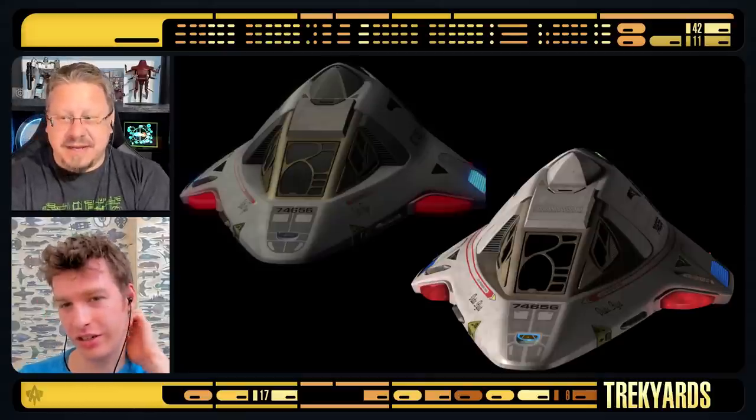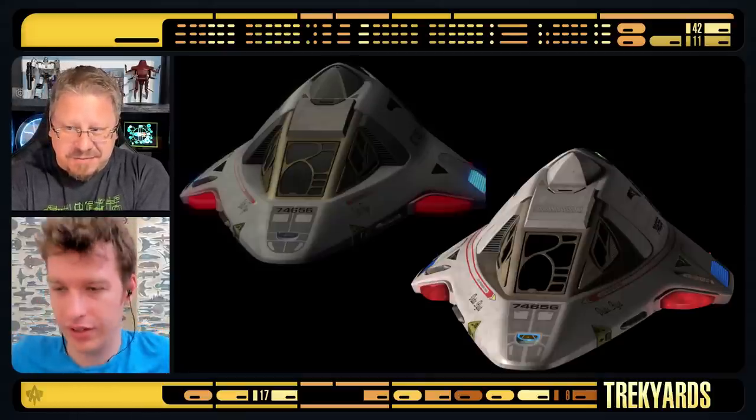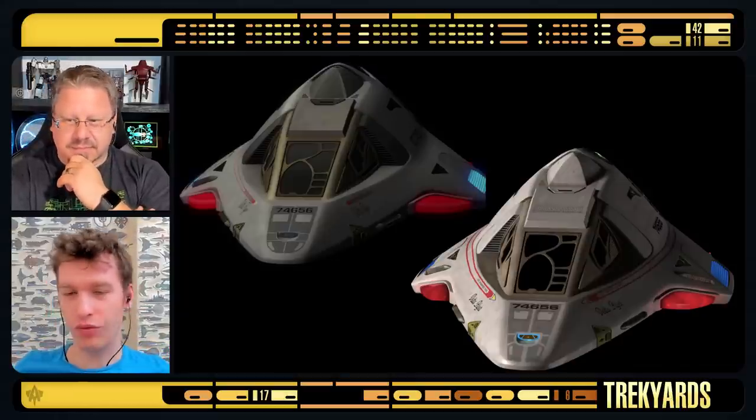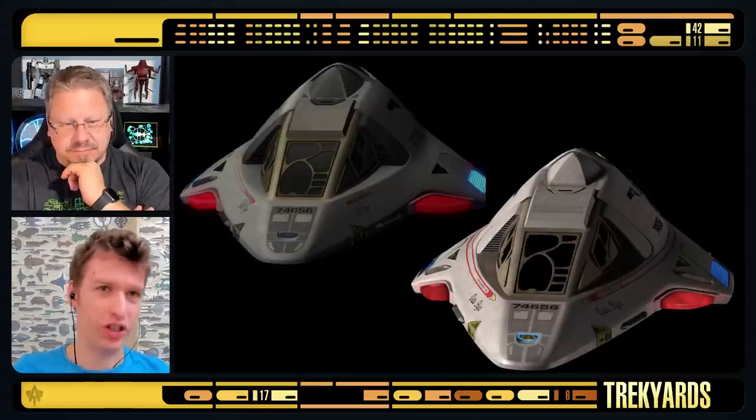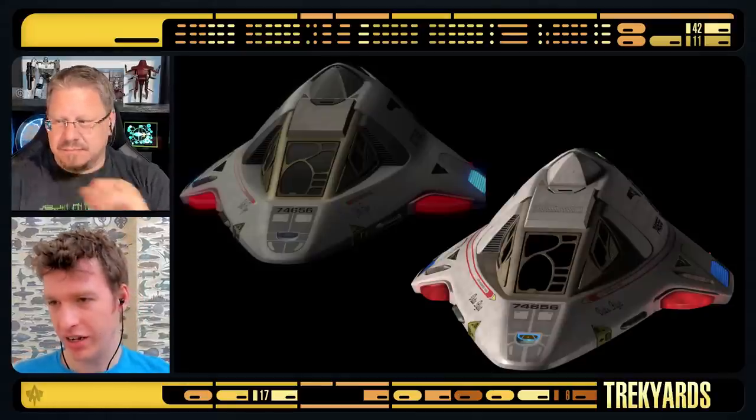I had a hard time telling the differences, which one was which. Pretty similar. I really wish the Cerritos was this level of quality - bump up the quality a bit more. But it's so much bigger, should we get away with it? But yeah, this was really, really well done.